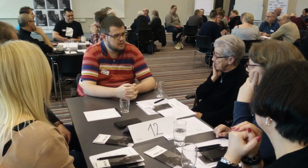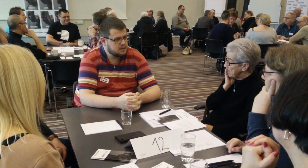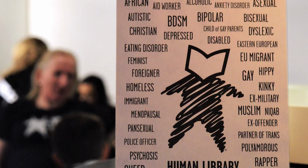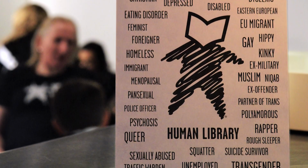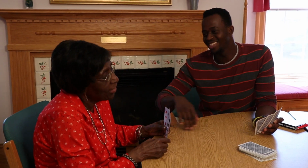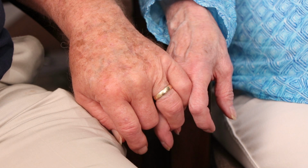A human library is kind of like a regular library, but with people. Basically, it's a space where people can come and have a brief conversation with someone who is different than they are. So at a human library, we have people who volunteer to be human books, and those are people who have had unique experiences or who have had experiences where they've been made to feel like they're in some way different than the mainstream. So that can be someone who's experienced prejudice or discrimination, or just someone who's had a unique experience. And then readers come in and have conversations with those human books. And the idea is that through having those conversations, people can get past their labels and prejudices and stereotypes and make more of a real connection with people.